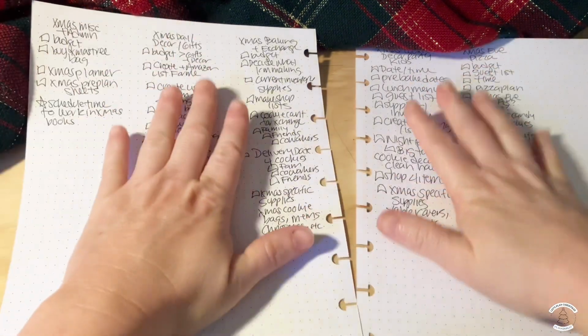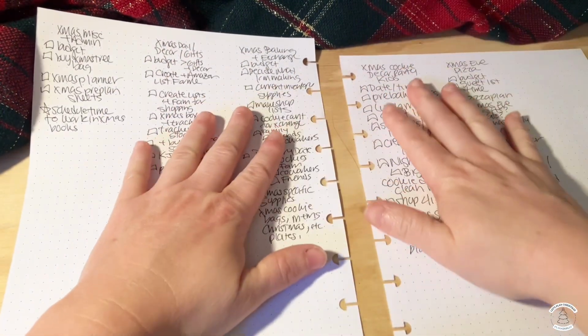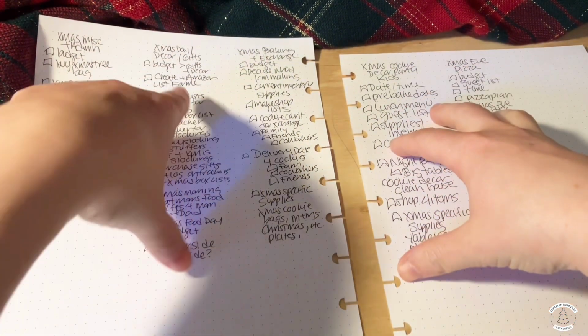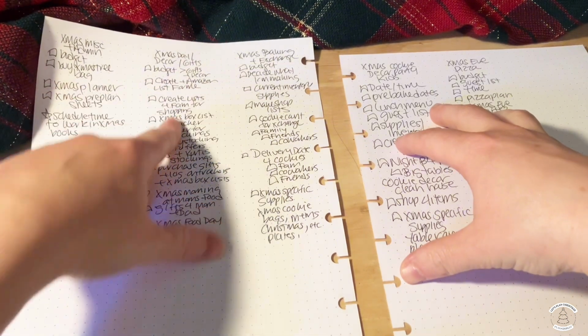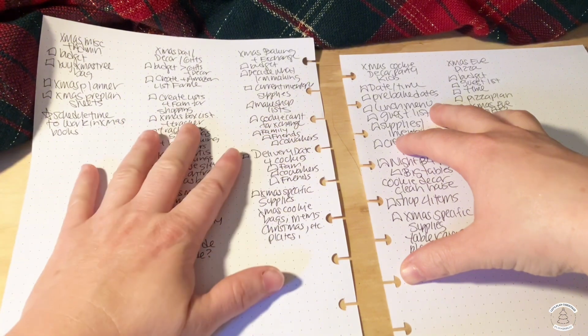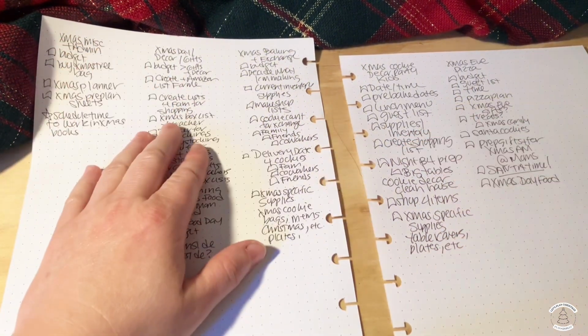So now the fun part. Now we have our notes. These are essentially our notes. My notes organized, and more brain dumping. What I know now, June 2024, that needs to be done for these events. This is what I know now, and it's not assigned to any date or time. So I'm just getting it out of my head.